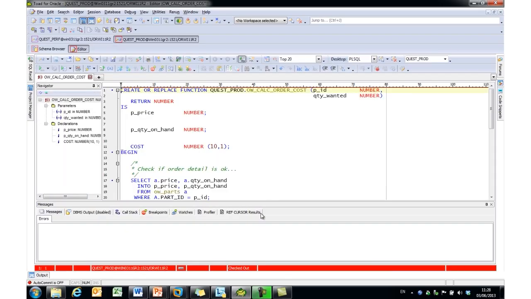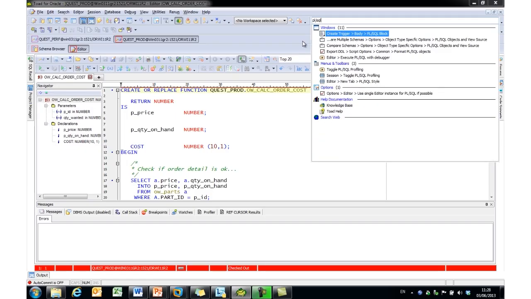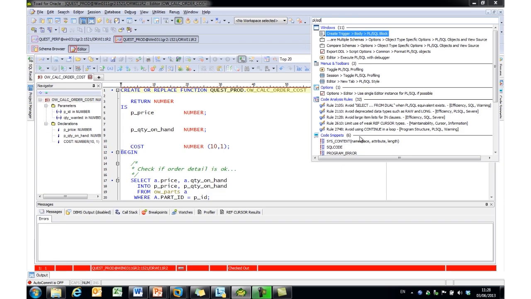So that's team coding. One of the other things I can do as well is to have a search around things I'm not familiar with in Toad, and that's really easy. There's a search field called Jump Search, and in Jump Search I type something I want to learn about, PL/SQL. I can find out lots of information about PL/SQL.